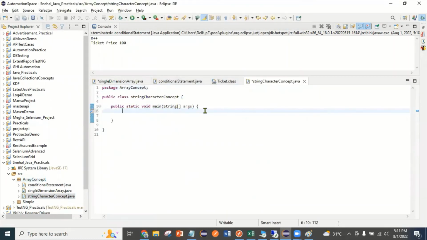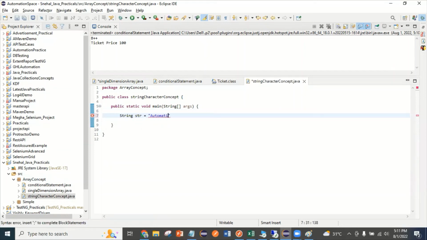इसमें क्या होता है? Now suppose I have one string, okay? String कैसे करते हैं? str, I have one string, automation, that, okay? This is my string. Now I want to print, right? I want to print this string, each and every character one by one. A, U, T. So these are the characters, right? You understand? This is string, this is character, and this is called word, right? One word. So this string contains two words. The first word contains different characters, A, U, T, O, M, and all those things, right?